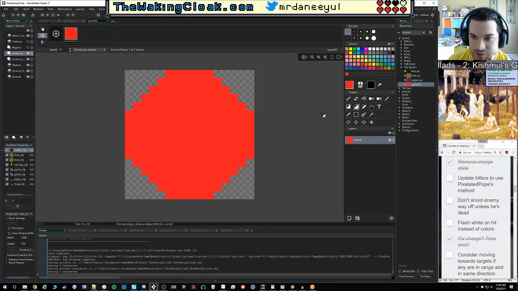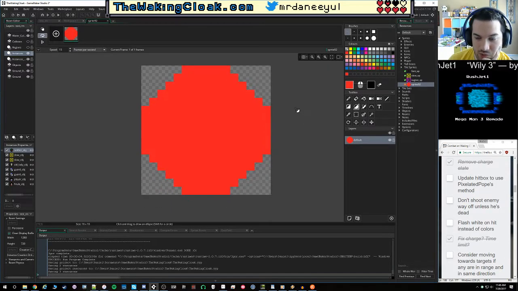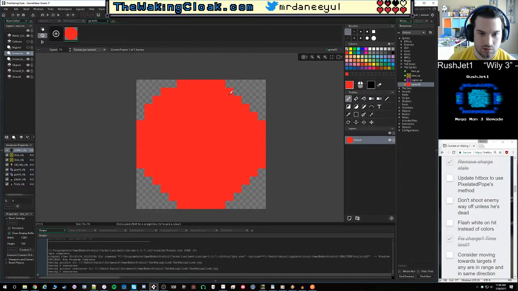This way we're not repeating a bunch of different code and we're not checking against a bunch of different hitboxes depending on what we're hitting. We can always check against this one hitbox and we can just stretch or assign this hitbox differently based on what weapon state we're in. So this is an ugly circle, but it works. There we go.